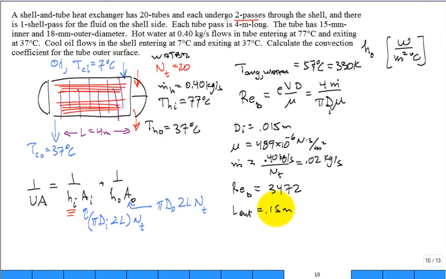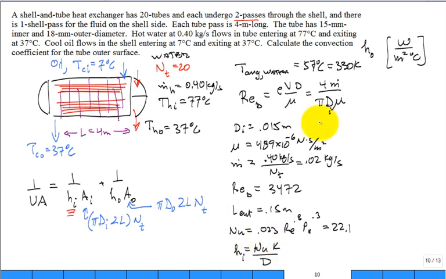True? So we calculate the Nusselt number, 0.023, Reynolds to the 0.8, Prandtl to either the 0.4 or 0.3. You look at the correlation, it's 0.3 when the fluid inside the tube is being cooled, not heated. The hot water is being cooled as it flows through the tubes. So we use the Dittus-Boelter correlation. We calculate a Nusselt number, which is 22.1. The convection coefficient on the inside is Nusselt times k divided by D.